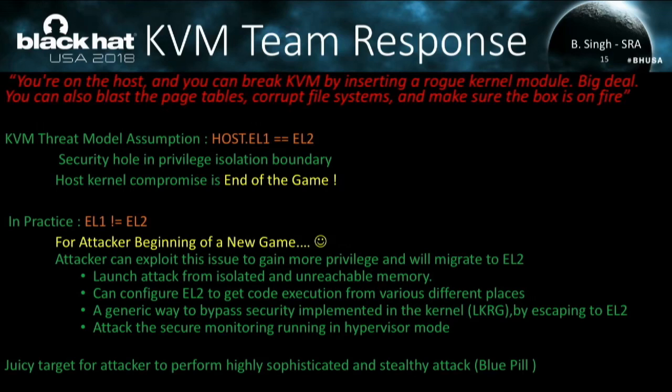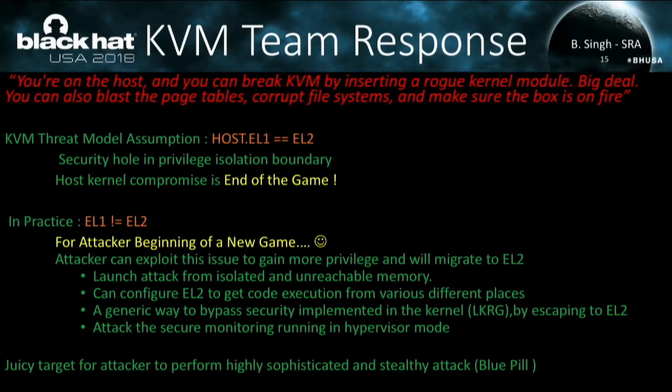And so that will make my code very stealthy in nature. It will be hard to detect my attack. After doing that, I can also configure EL2 in a lot of different ways to make sure that I'm getting the control from various different places, like configuring interrupts and all. And EL1 will not even know about it.